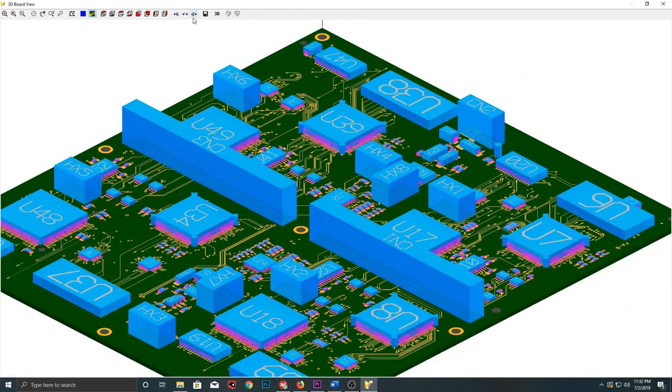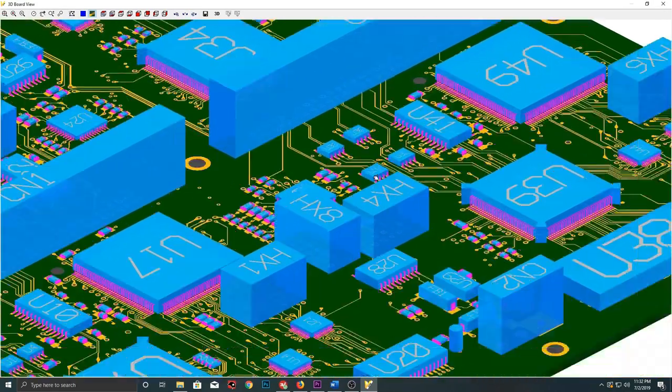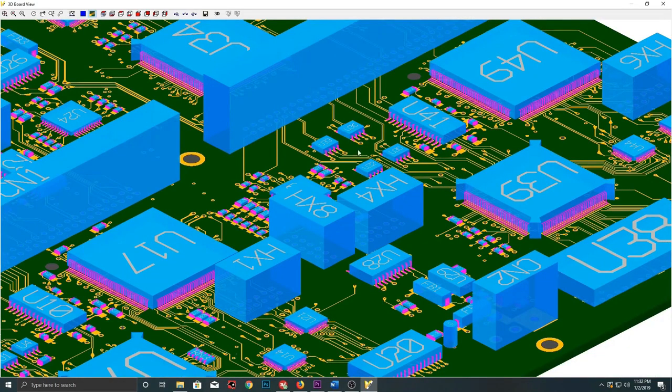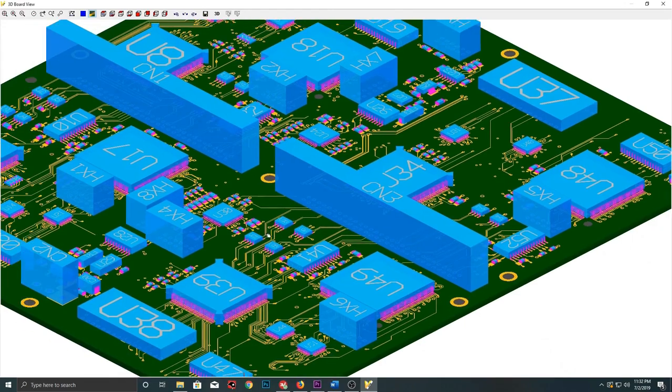We can check the risk of component impact on each other in horizontal and vertical level, check the risk of rework difficulty, and check the risk of open or short for bare PCB board. We can also check the risk of hand load for through-hole components.